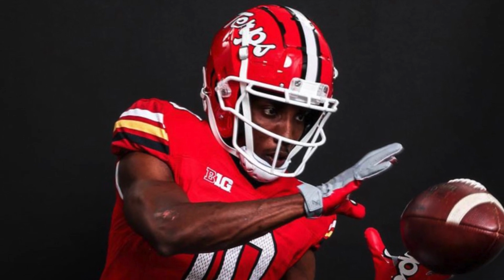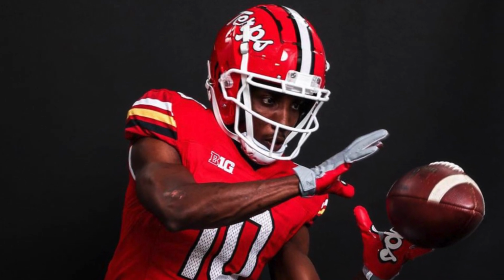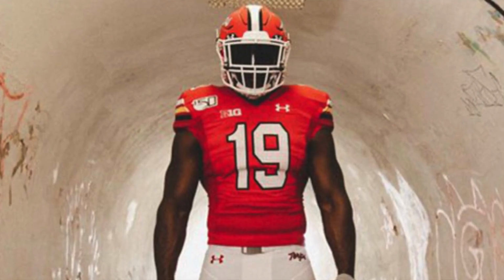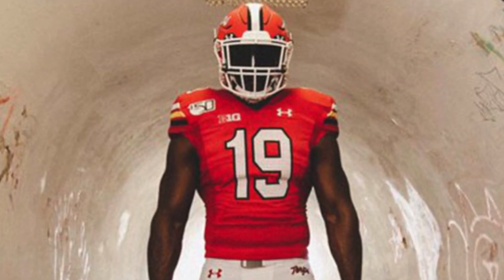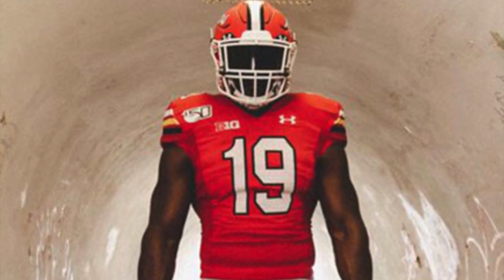Maryland's throwback uniforms were worn during their homecoming matchup against Michigan and were used to pay homage to Terrapin legends of the early 1980s. Players who wore this uniform were Boomer Esiason, who set 17 school records and led the team to an ACC title before a storied NFL career, and head coach Bobby Ross, who turned Maryland into one of the country's top programs almost immediately after taking over as head coach in 1981.